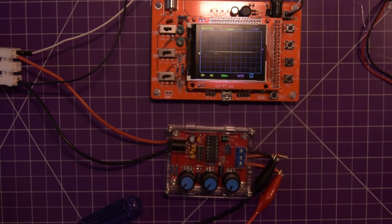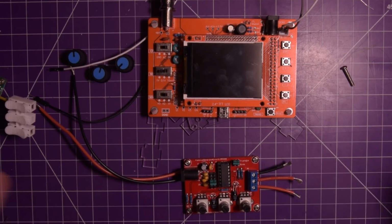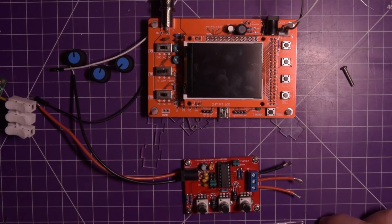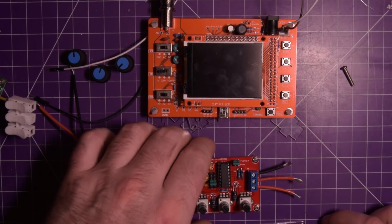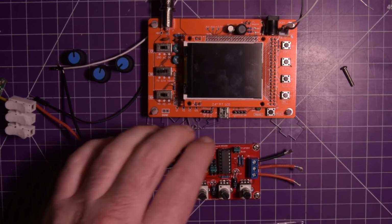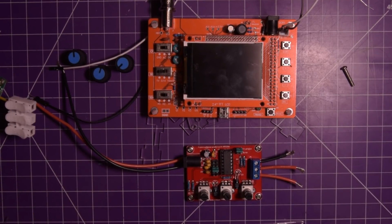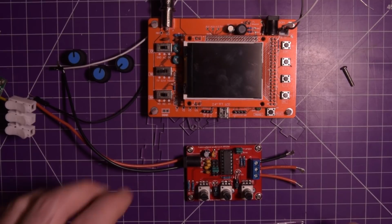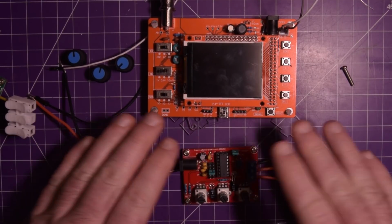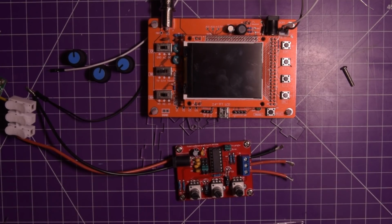Well, I guess the next point is to pause. I'll have a poke around and see what I can find. Well, it's been nearly a week since I put this thing together, and I actually got it working the same day, but I was so discouraged from missing so many things that I didn't finish the video. This has literally just been sitting on my bench for like a week or so. So let me now just zoom you in closer, and I want to show you what was wrong with this.